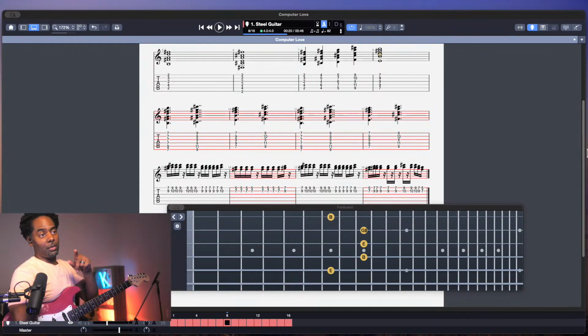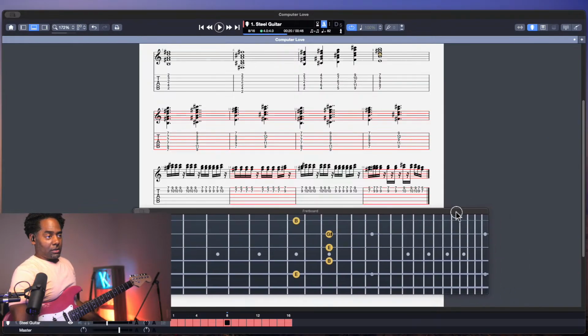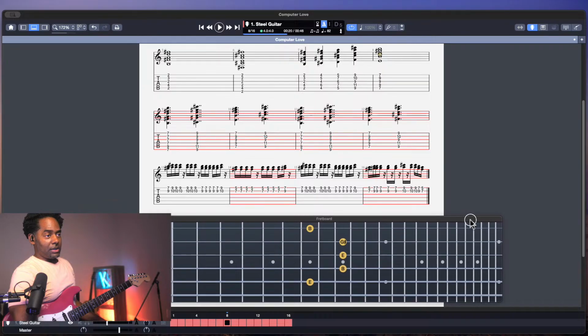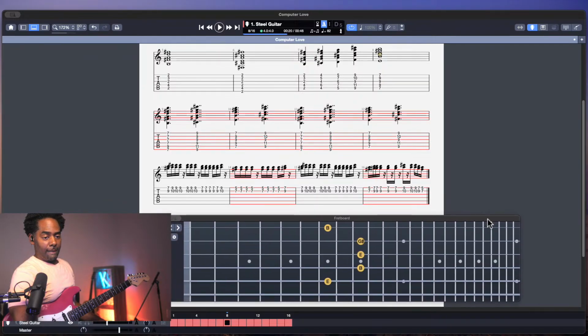And oh yeah, I'm gonna go over that walk up too. I'm gonna go over that walk up real fast. So let me go over the walk up so you can see that. Sorry about that.